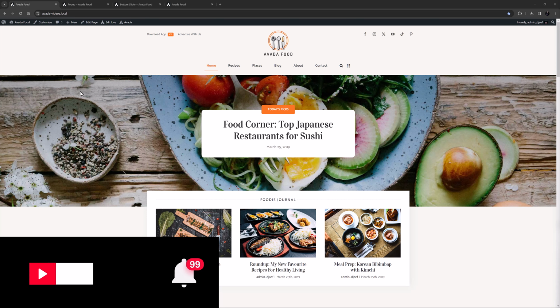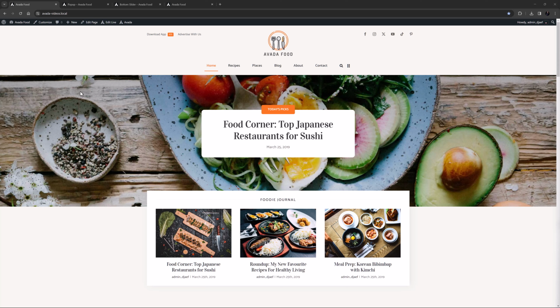Okay, let's begin. Avada off canvases can be pop-ups or sliding bars and can be triggered in many different ways. Conventions have developed as to how pop-ups and sliding bars are triggered, but in reality you can trigger any type of off-canvas in any way you like. I've imported the Avada Food Prebuilt, and I've added a few examples of off-canvases that are triggered in different ways.